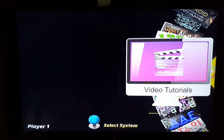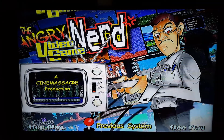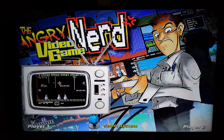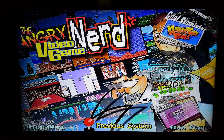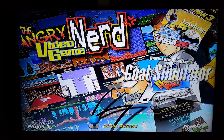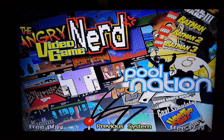Something they added right off the bat that I noticed is the Angry Video Game Nerd. This has every episode that I can jump into and watch. That's very cool, very unexpected. Very happy with that. Minecraft was added, Grand Theft Auto 5 was added, Goat Simulator, NBA 2K16. A lot of these are brand new.